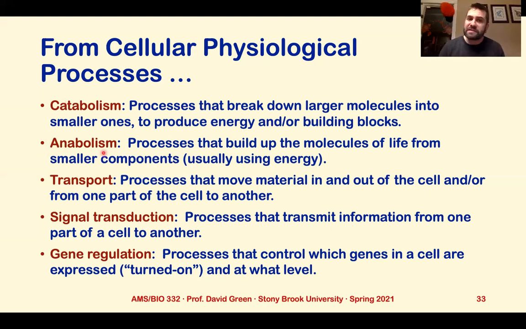Anabolism are the processes that build up the molecules of life from smaller components, in almost all cases using energy in the process. These can be the processes by which energy is stored in starch, in glycogen, in fats. It also includes the processes that make proteins, or that make the building blocks of these, that make amino acids, that make nucleotides, and so on.